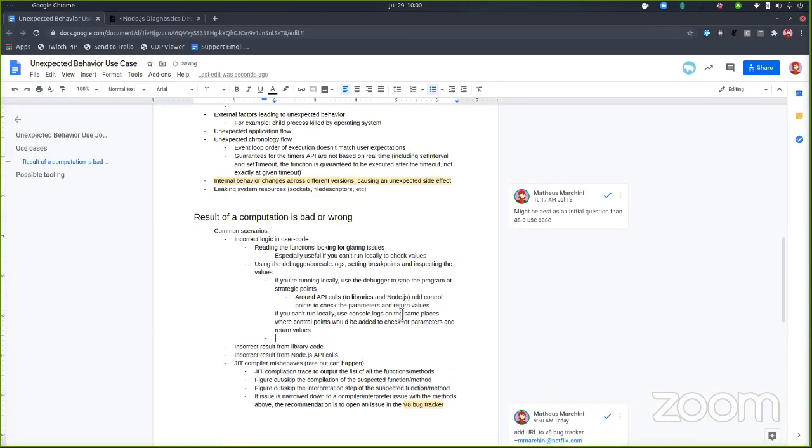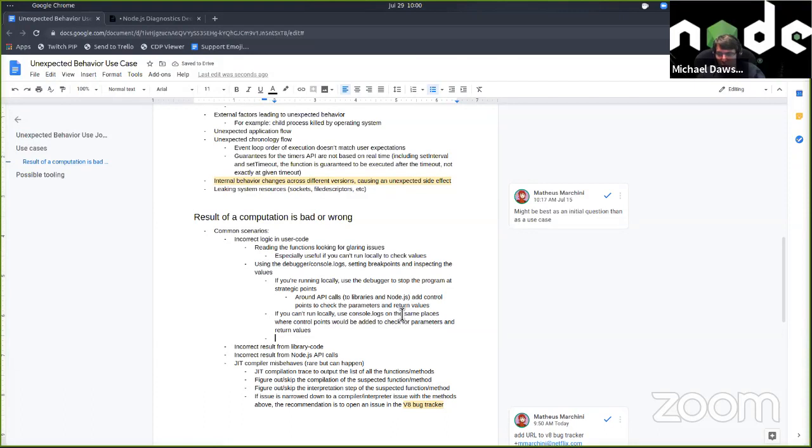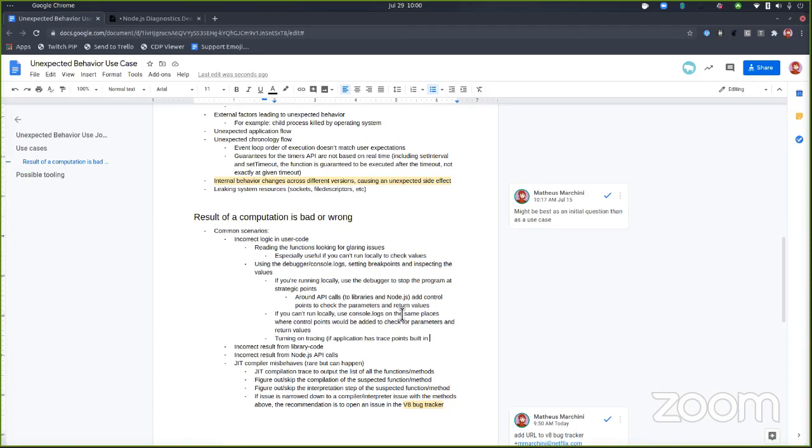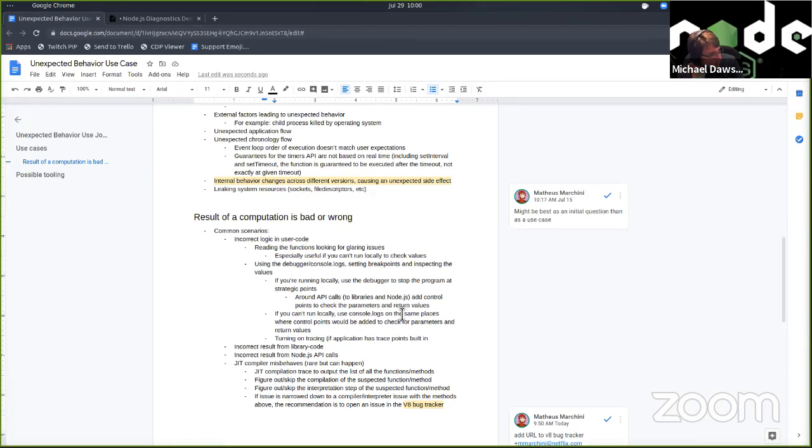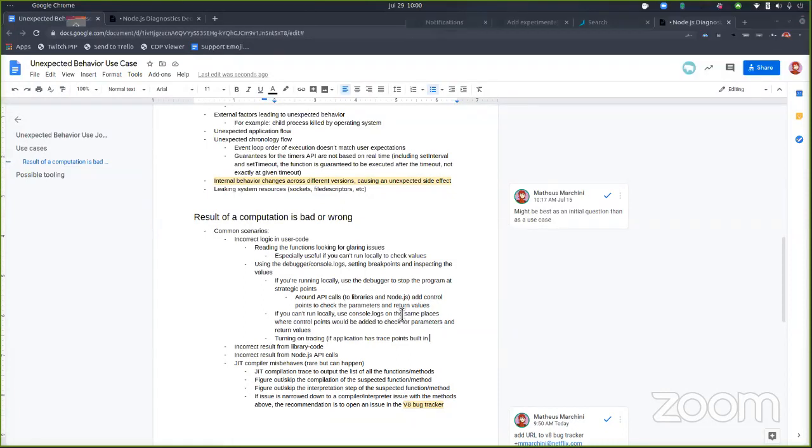You also mentioned tracers in production. Right, turning on tracing, right? Like if there's trace points built in to your application, or to the runtime, turning those on can give you more information about the control flow, right? The application trace points, yes. I don't think we have enough on Node.js and V8 for it to be useful in production, although I might be wrong. There are a number of V8 ones. Not sure that those would be the first set that would be helpful in figuring out an application issue though. Yeah, I think the V8 ones are for optimization, GC runs, that kind of thing, and not for which functions are being executed.